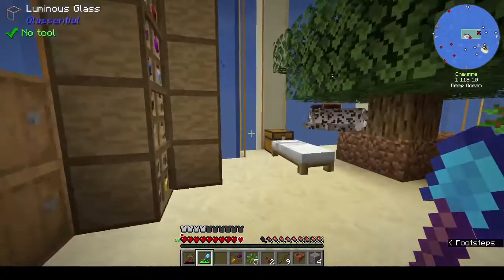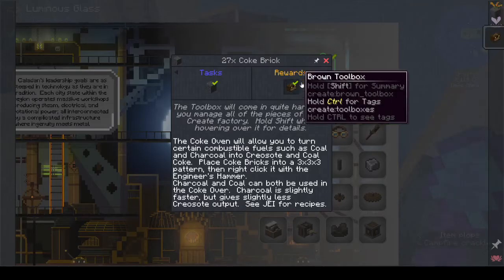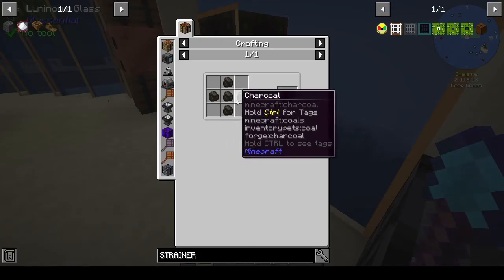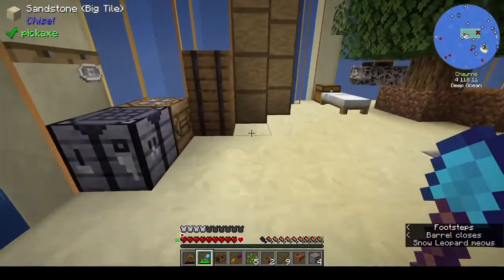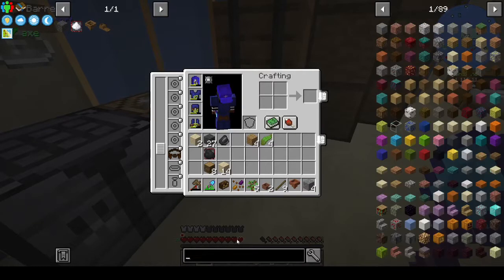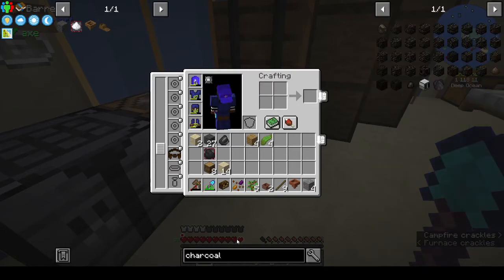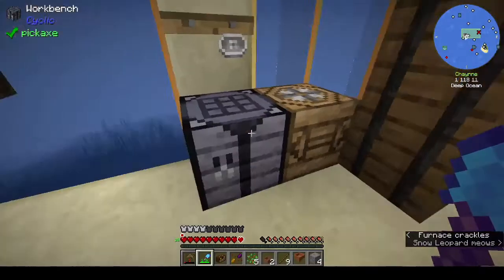We need some more coal. I wonder if we have tiny charcoal as well. Okay. Brown toolbox. And 2 charcoal clumps. Charcoal clumps. Alright, so we need to make charcoal. Did that go down? Oh, okay, it did. And can you get tiny charcoal? Why am I going over to the crafting table? I can access it anywhere. Tiny. No. C-H-A-R-C-O-A-L. Oh, you can get mini charcoal. Okay, cool.